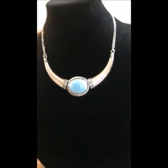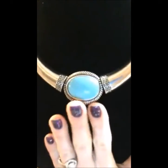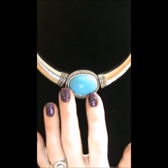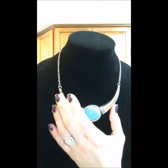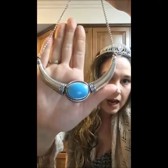And this is a silver necklace. I'm getting glare. This is a silver necklace. It has the blue turquoise stone in the center, and that is Crackle that has the blue. Hey Carmen. Hey Angela. So this is the necklace that goes to the Simply Santa Fe. Now how I do it, some consultants do it where you have to order the whole set. I allow you to order individual pieces. These are the earrings that accompany it. So the Simply Santa Fe comes with this necklace.